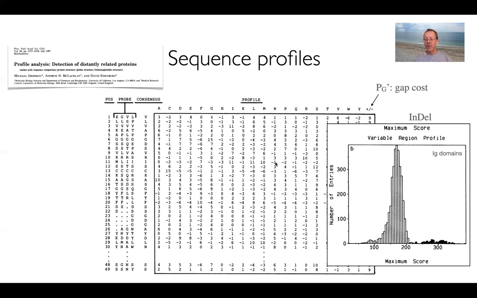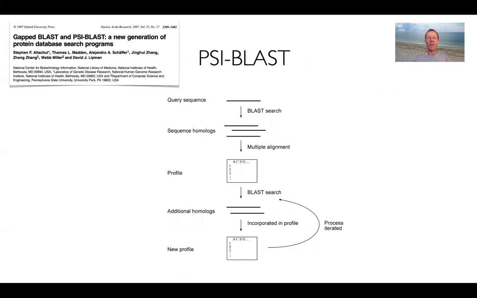And the fact that this was possible, or that it became so much more sensitive than just a single sequence versus sequence comparison, prompted the development of a method called SciBlast, that basically allows you to construct sequence profiles for a given protein domain family in an iterative fashion. So the idea is you take a single sequence, a query sequence, say an IG domain sequence, just a single one, you now blast it against your database.